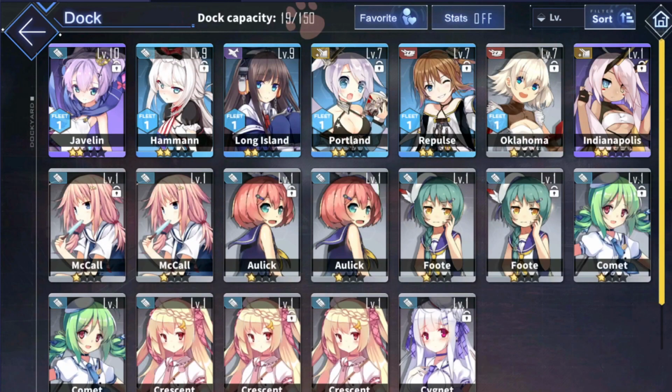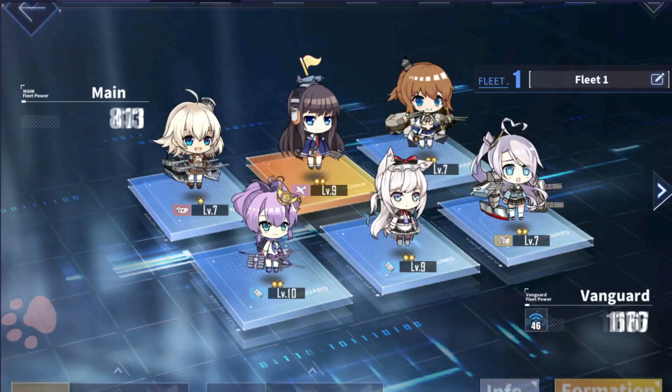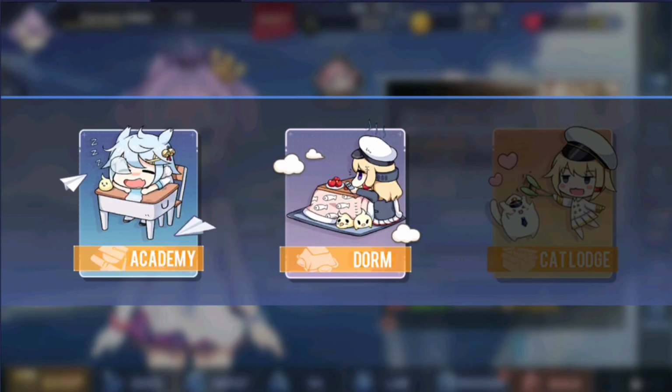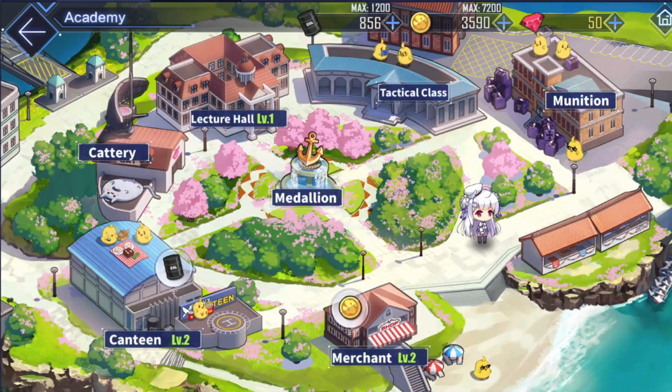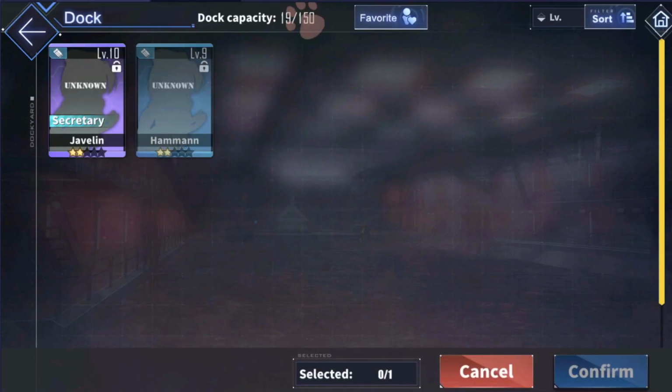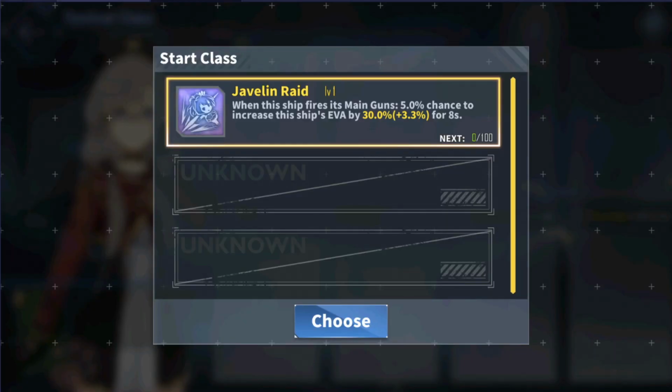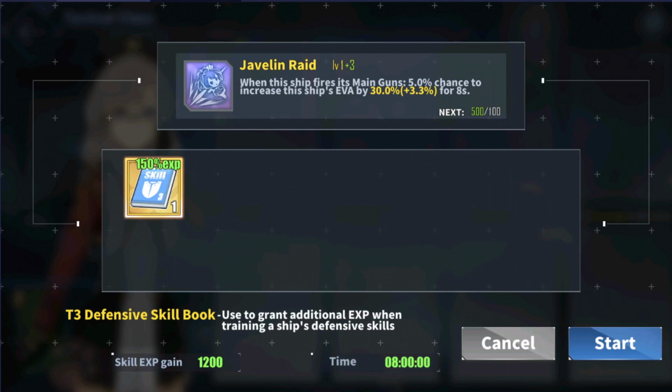So, earlier I managed to obtain a skill book. So we're going to go to the academy and to the tactical classroom. We're going to select Javelin. And we're going to choose her Javelin Raid skill. So, skills come in 3 types. Defensive skills are blue, support skills are yellow, and damage skills are red.